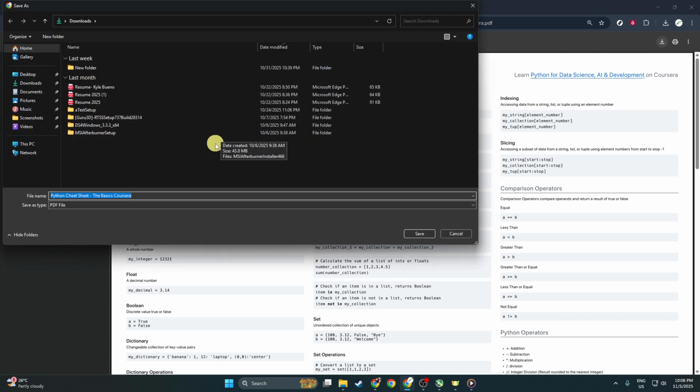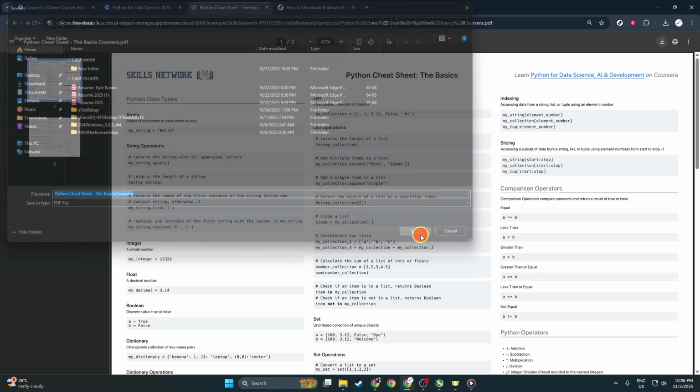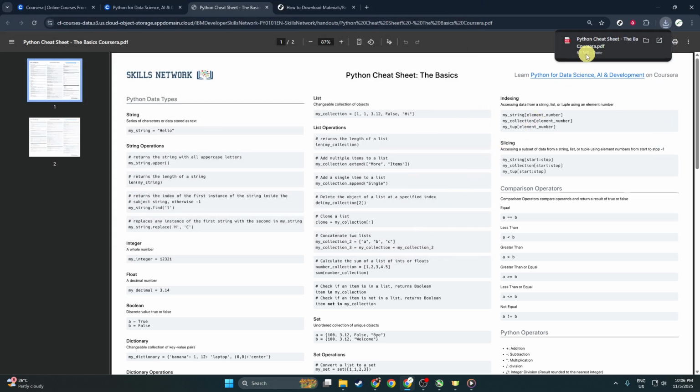At the top right corner of your screen, you'll see the download link. Click this and the dialog box will appear, prompting you to choose a location on your device where you'd like to save the file. Select your preferred directory, whether it's your desktop for quick access or a specific folder meant for your learning materials. Finally, click Save. Your download will begin, and in just moments you'll have your course material readily accessible on your device. Just like that, you've equipped yourself with a valuable offline resource, ready for use anytime and anywhere.